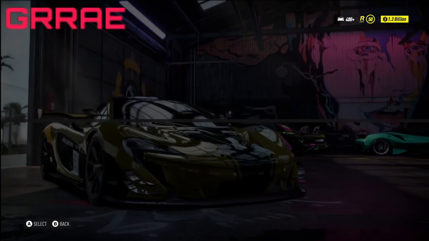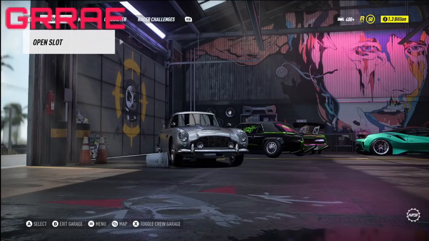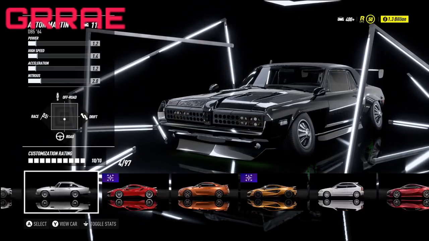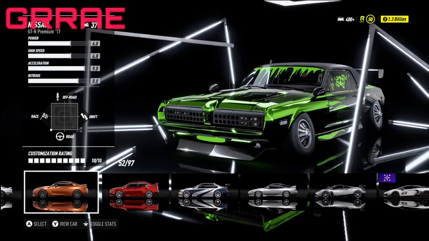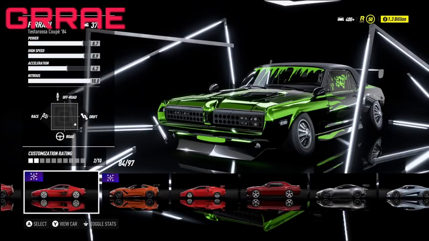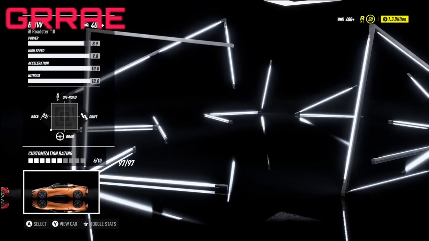And this is the final car I'm using to sell for the glitch. Now, if you go into my garage, I no longer have any more duplicate copies and my cars are now back at 97, which I started with at the beginning of this video. So as you can see, I no longer have any P1 GTRs inside my entire inventory, except for this one, which is already customized here. And you can see that we are completely done.